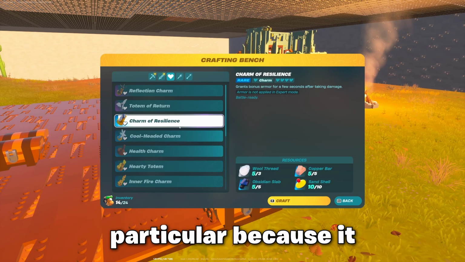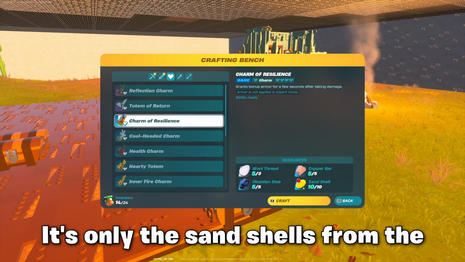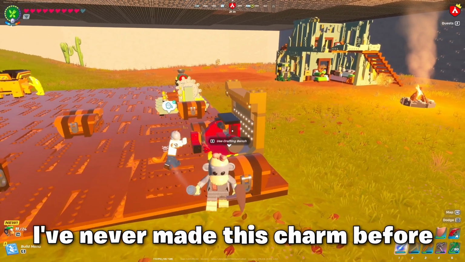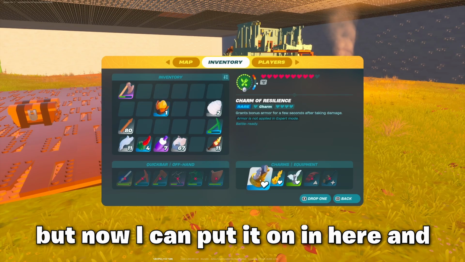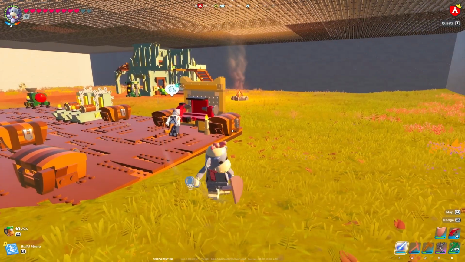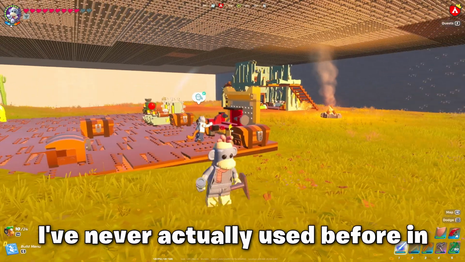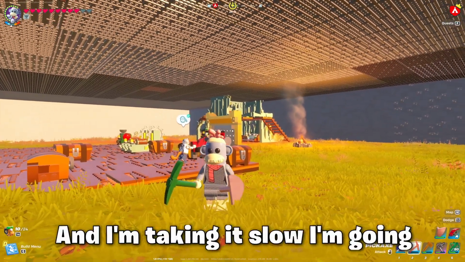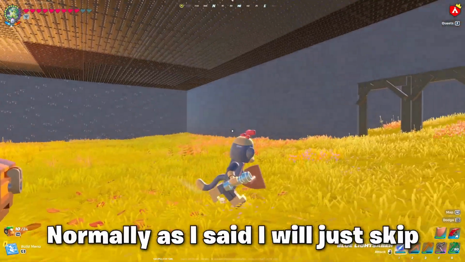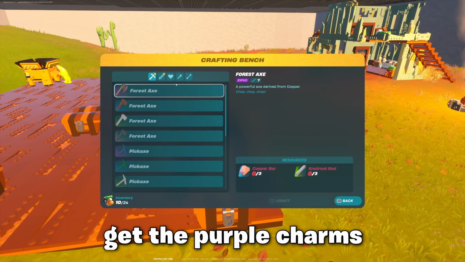But there's this one, it's also sand brute. I'm looking at this one in particular because it requires no brute scales. It's only the sand shells from the desert, and that's why I'm going to be making this. I've never made this charm before, but now I can put it on in here, and now I have the 2 extra hearts. I'm wearing charms right now that I've never actually used before in this game because it's experts mode, and I'm taking it slow. I'm going through all the charms. Now I'm at the blue level. Normally, as I said, I will just skip away and go to the frostlands and get the purple charms.